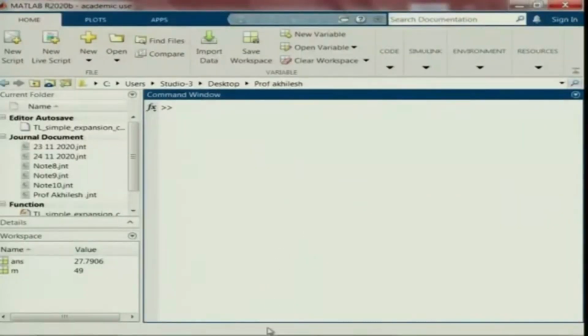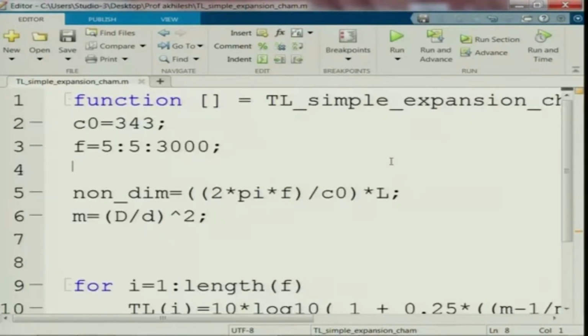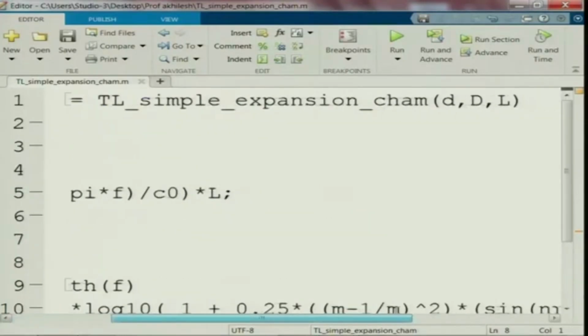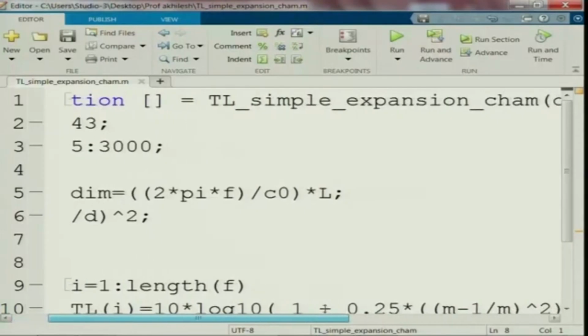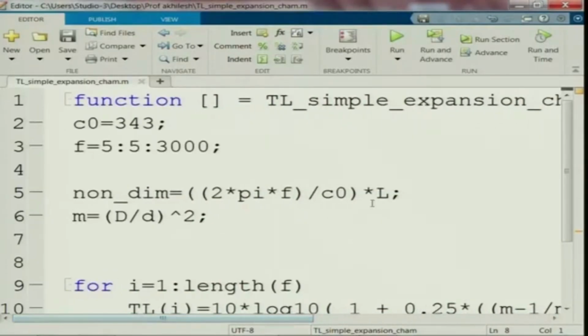Let us say we have written a code, in which a simple algorithm, I would not say even a code, functions are used in MATLAB. So, say TL underscore simple expansion chamber. We have just increased the font size, and what we are doing is writing a function. So, simple expansion chamber is just a name, and the function really wants 3 inputs. You could write your own function and have different inputs including sound speed, frequency range and so on. I have given it the option of choosing the port diameter, the diameter of the chamber and the length of the chamber. Note that the length of the inlet and outlet ports are right now sort of immaterial. Anechoic termination is imposed and there is nothing upstream, that is what we assume.